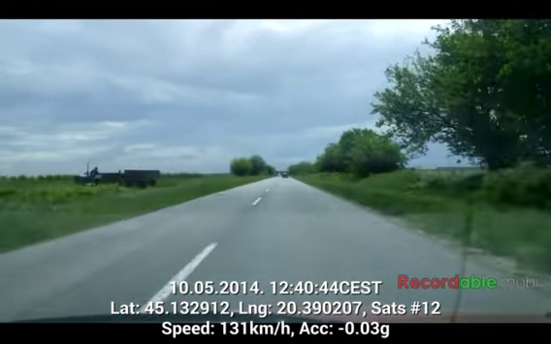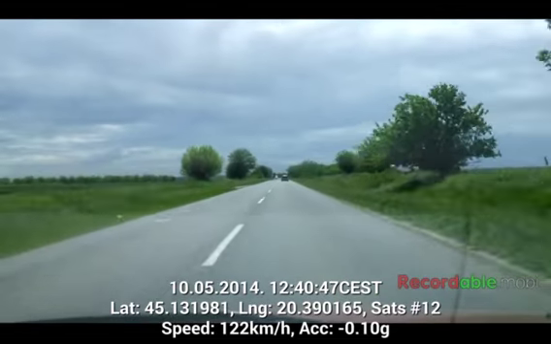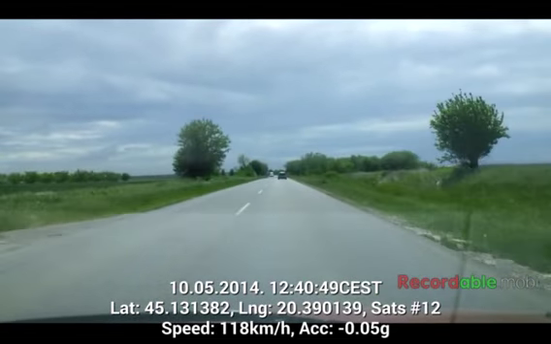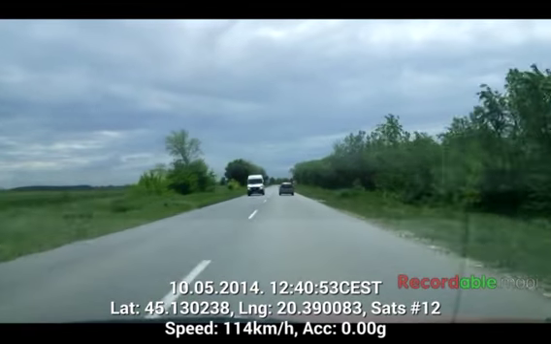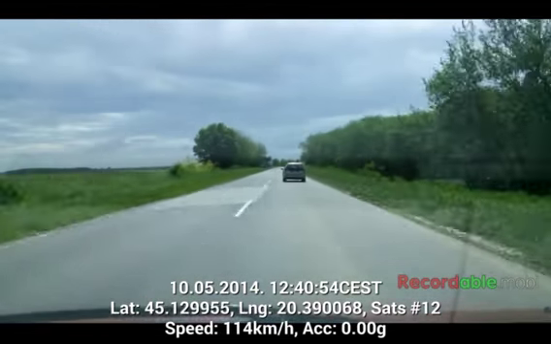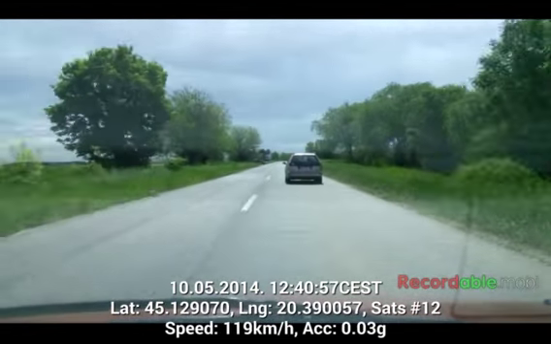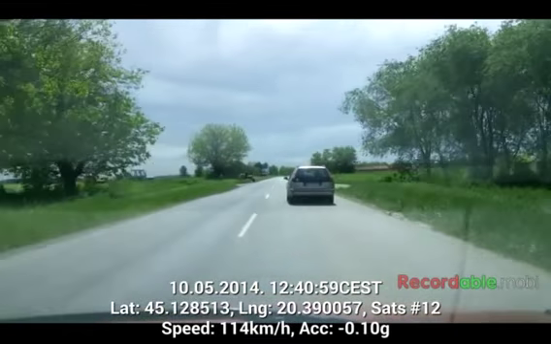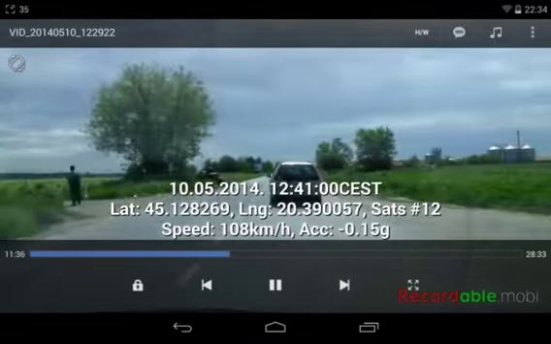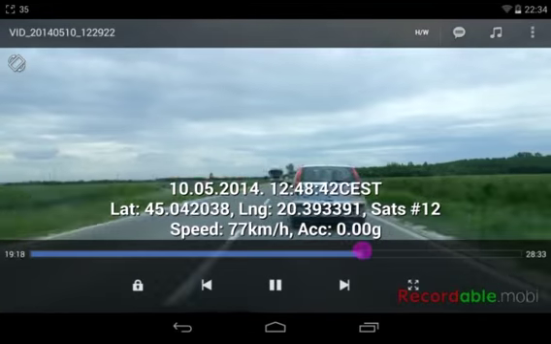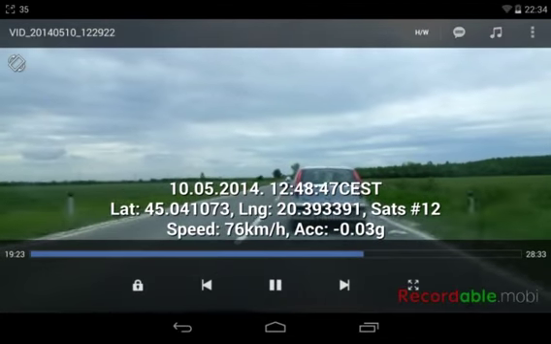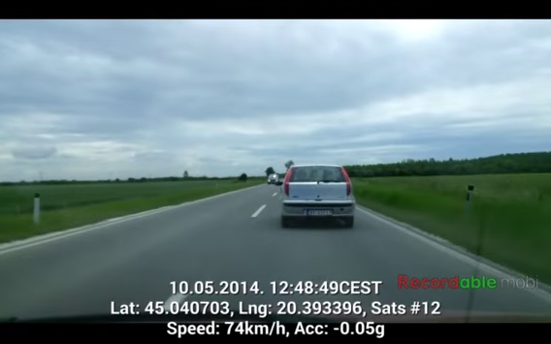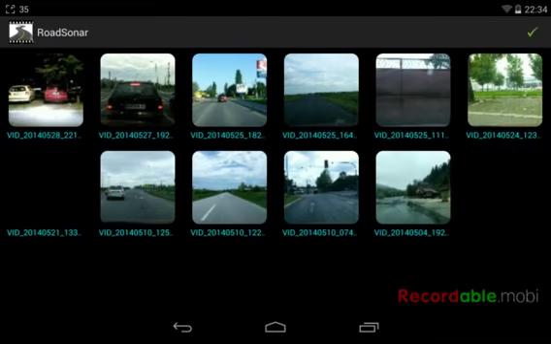Maybe I'm drawing a little bit too fast, but I'm just enjoying fast driving. Probably I'm not the only one, so you can share it with all of your friends and so on. And when you've had enough of watching your saved videos, you can just go back.